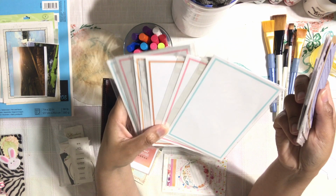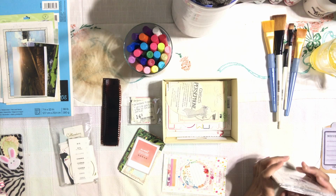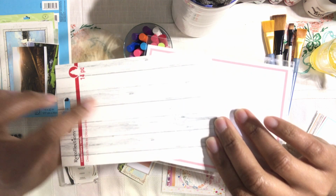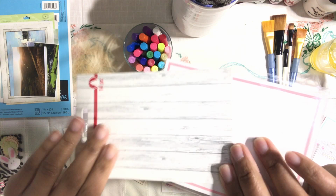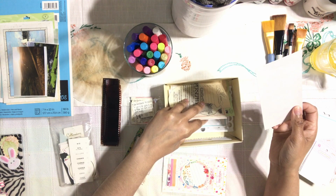I also have these that I don't throw out. Again, little baggies. These are always good to have. And then, let's see what else I have in here. See, this one is from Recollection. But look at the texture on that. How gorgeous. It's kind of like wood grain. That's beautiful. You can use that on a layout. Okay. So those are things that sometimes we don't think about saving, but you can.